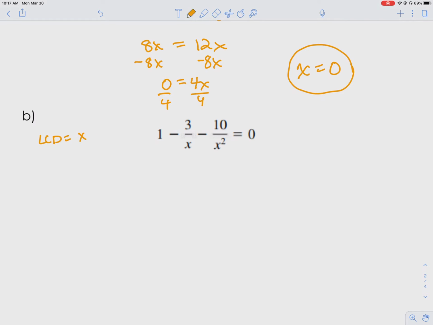It's very important you use the least common denominator in these. Otherwise, it's going to be very difficult to simplify. So notice that everything that's in my denominator, the x is included in there. Okay, and the x squared, of course, is in there. All right, so I'm going to multiply each piece by my x squared. Again, that's the same as multiplying this side by x squared and this side by x squared. Okay, but I like to write it like this. I'm going to multiply that by x squared and this by x squared.